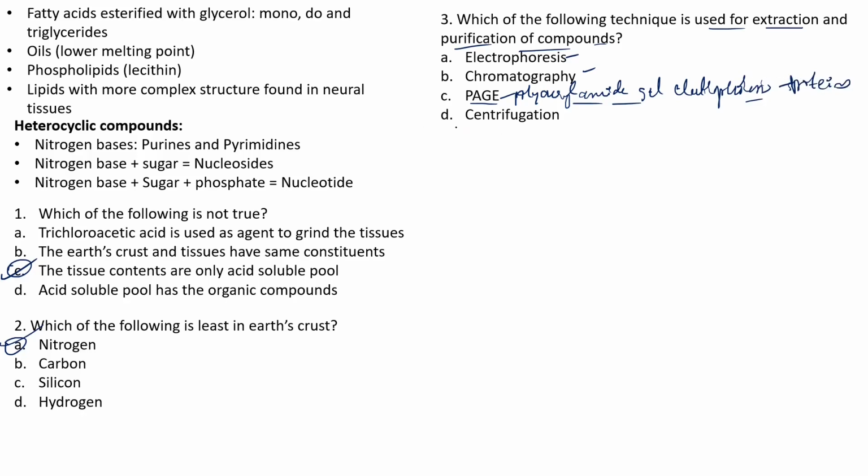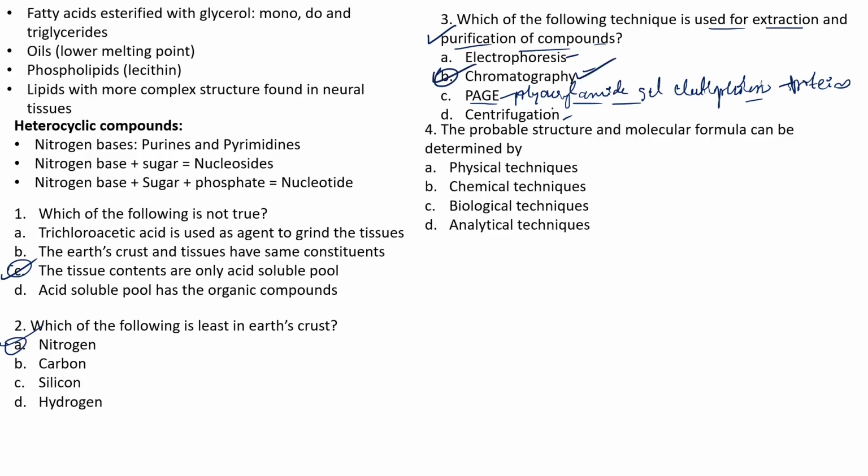And the last one we are having is centrifugation, right? So we have mainly mentioned the term purification, though all of the techniques are involved in separation and extraction, but the purification is mainly done by the chromatographic techniques only, right? Hence the right answer we are having is B, that is chromatography.